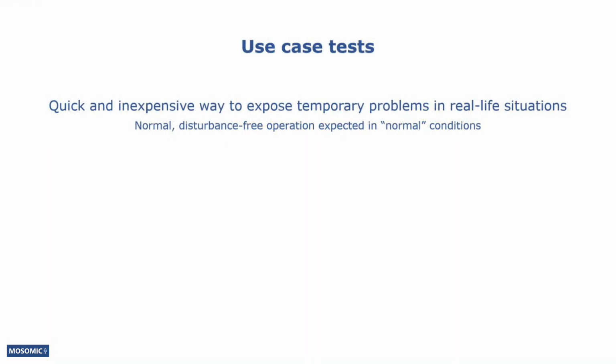In addition to the reliability tests that look for reliability weaknesses and permanent damage, there are also tests that look for temporary problems that could occur when the microphone is used in real-life conditions in a device. For this, the so-called use case tests have been developed. Use case tests are meant to be a quick way to expose any problems microphones might have in relation to everyday use of the device and the microphone in it. Most use case tests can be done without big investments in equipment.